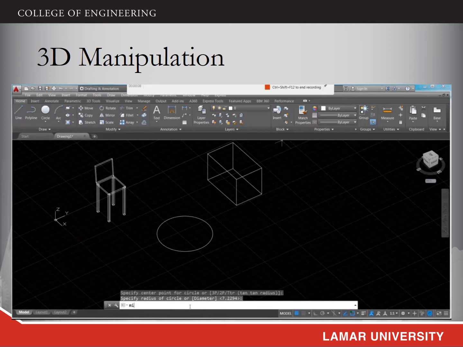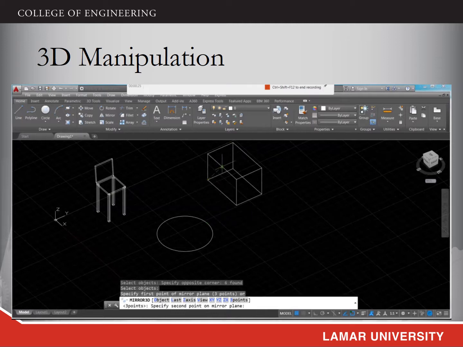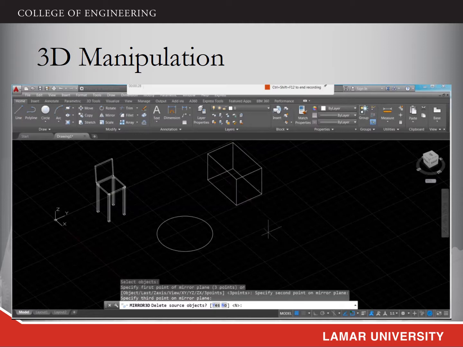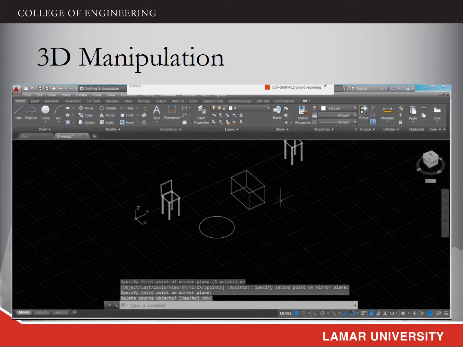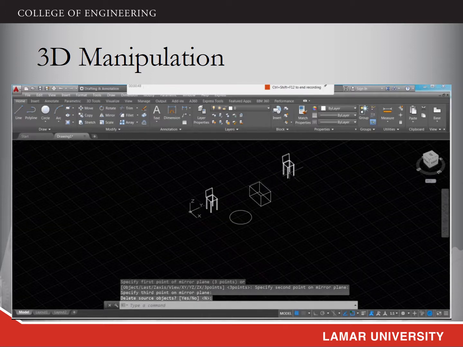First, let's call the mirror 3D command, and then select the source object. Now the default method is 3 points, so you can define any 3 points in the three-dimensional space to identify the plane. For example, if I'm choosing 3 points on this flat plane, then you can use this plane as the mirror. And now you have the option to decide whether you want to delete the source object. If you choose no, then you will keep the source object, which means we will keep the chair at this location. Click enter. It makes a mirror copy about the chair on the right side of this plane.